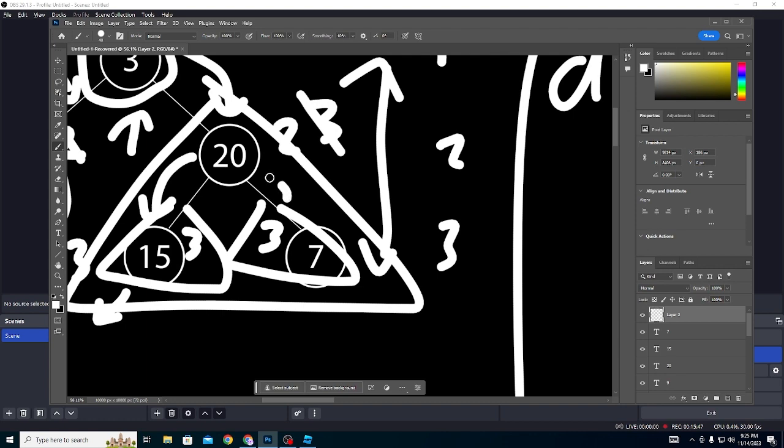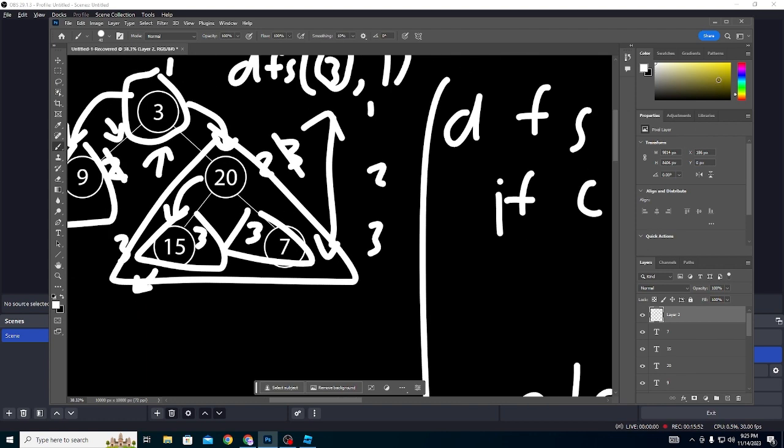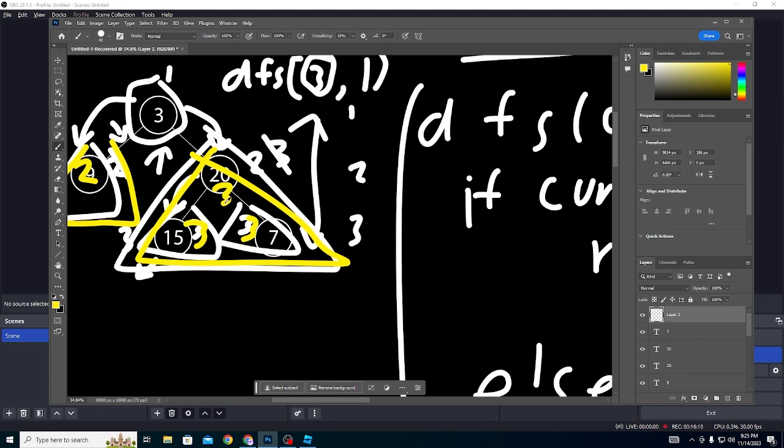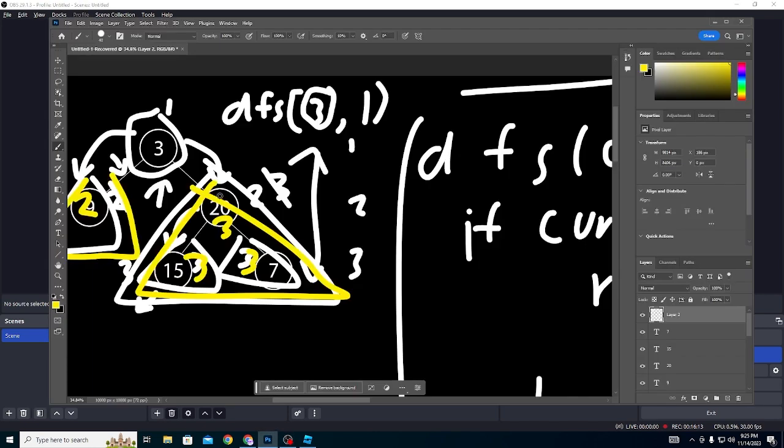Okay, and then it's going to compare which is bigger, this side or this side. It doesn't really matter which side's bigger, right? Because they're both 3. So we're just going to make this guy's max equal to 3. This guy is going to be 2. We're getting 3 because we add 1 to the depth in the beginning.